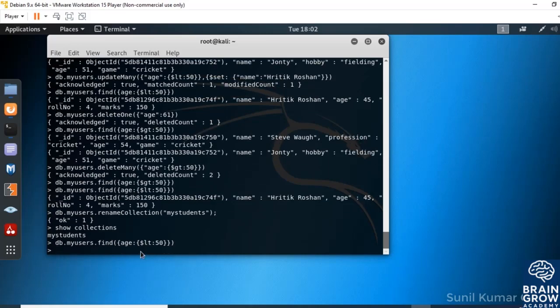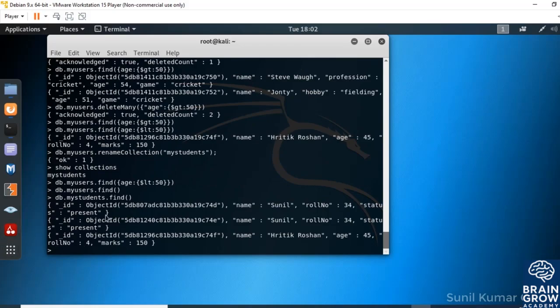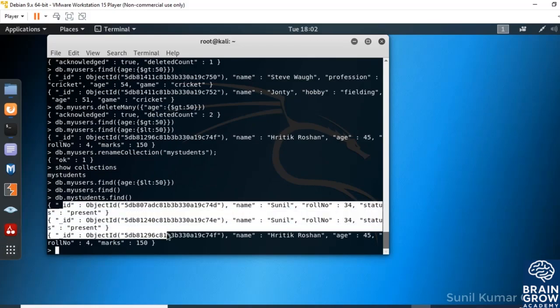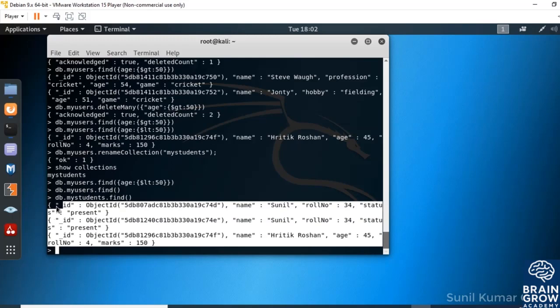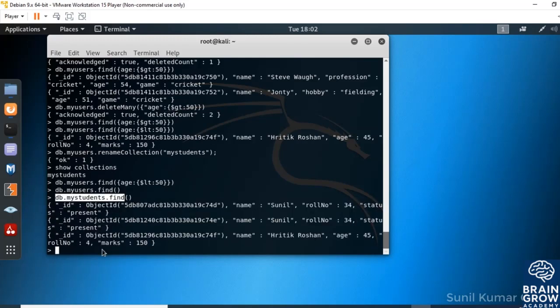It will not return anything, because it will not find the collection; we have renamed it and it no longer exists in the database. Instead we have to give db.mystudents.find. See here, all the data which was in myusers is the same; only the collection name has been changed. So this is the way you can change the collection name.